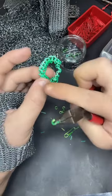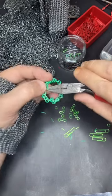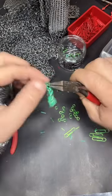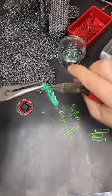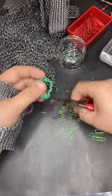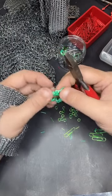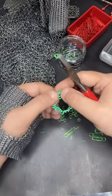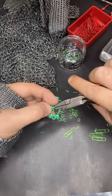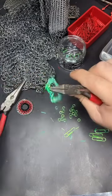Alright, so for this set, you're doing exactly what you just did with the first set, except now you're attaching this one to the dark green. And we're getting a little narrow, so we're going to use the pliers. 18 to go.